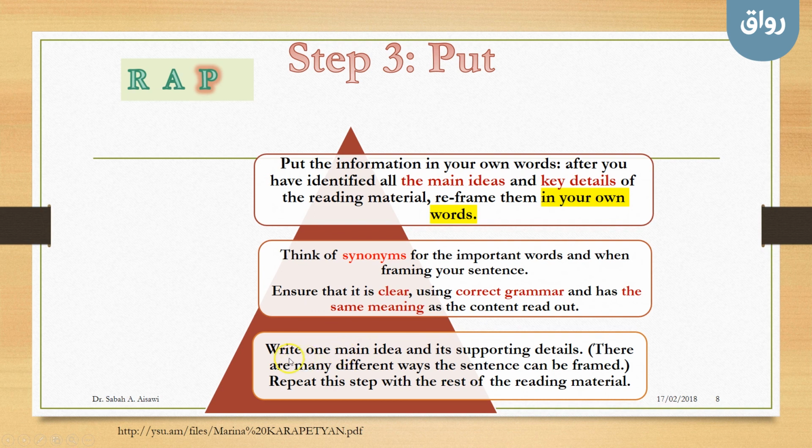Read out. Write one main idea and its supporting details. There are many different ways the sentence can be framed, and the same person can write one idea in maybe 3, 4, 5 different ways. So how about all of us trying to write a sentence or a paragraph in a different way? And we practice this, and I've got some very good feedback from you on the example that we started with last week, which is I like apples.